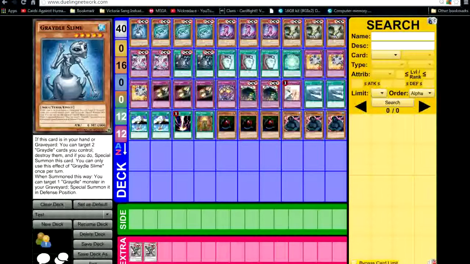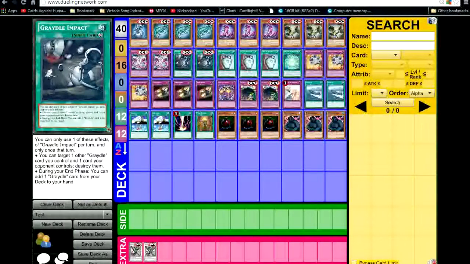Alright, so let's go into the support. I'm going to start off with the most useful support in this deck, being Graydle Impact. You can only use one of the effects once per turn. There's 2 effects. So, Graydle Impact's first effect is best used with Alligator.